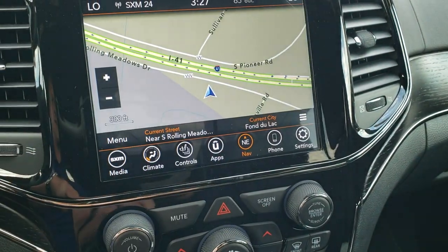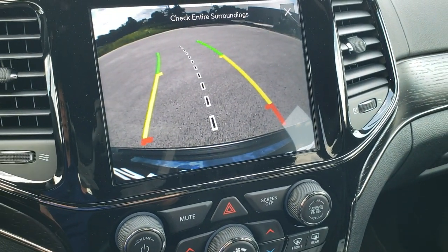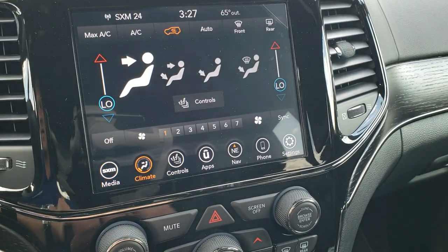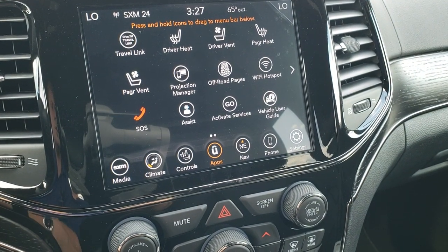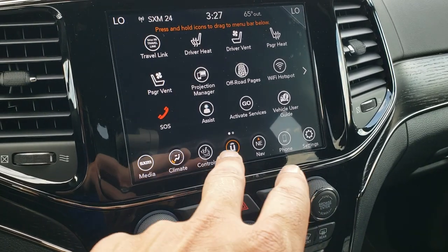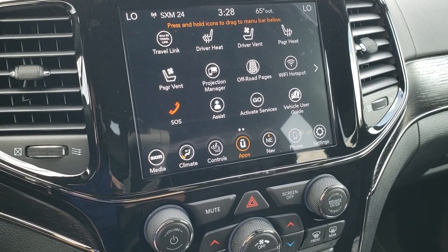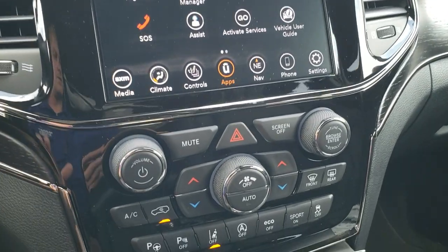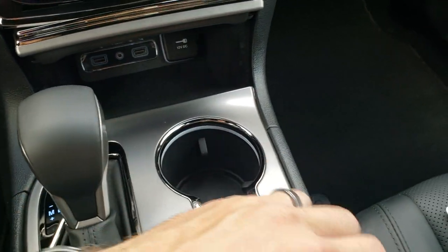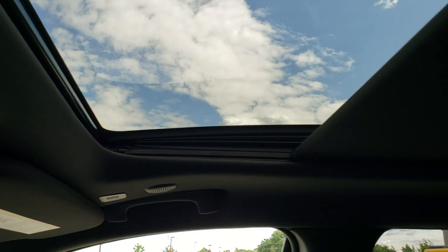Back to the radio — we've got the factory navigation system in here. It also has AM, FM, and SiriusXM radio capabilities. Heated and cooled seat buttons, heated steering wheel button. You've got the backup camera with dynamic grid lines that turn as you turn the steering wheel, and that center line lines right up with your receiver hitch. You've got all your climate controls here. And last but not least, we have the projection manager — if you have Android Auto or Apple CarPlay, you can project your cell phone to the screen and control your phone through the radio. If you don't like this navigation system, you can use your own from your phone. You can also do the climate controls down here as well as volume and tune. It has the 8-speed automatic transmission, keyless entry with remote start, HomeLink buttons for your garage door, and sunroof and sunshade controls.